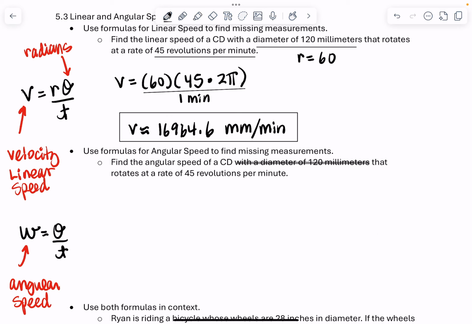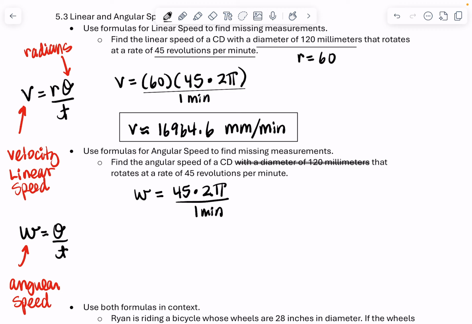So it'll be there to try to trick you to see if you're going to recognize when to plug it in and when not to, but don't fall for that, okay? So this is basically the same part of the formulas we just wrote, but notice the only thing different is it doesn't have the 60 in it. It doesn't have the 60 millimeters.